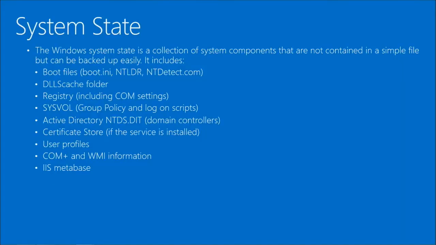Correct. System state. System state is how your server is set up and the system components associated with that at any given time. They can be backed up pretty easily. The boot files, the DLL cache folder, the registry, SYSVOL. These are all included in system state. If you're not changing your server, this isn't going to change.